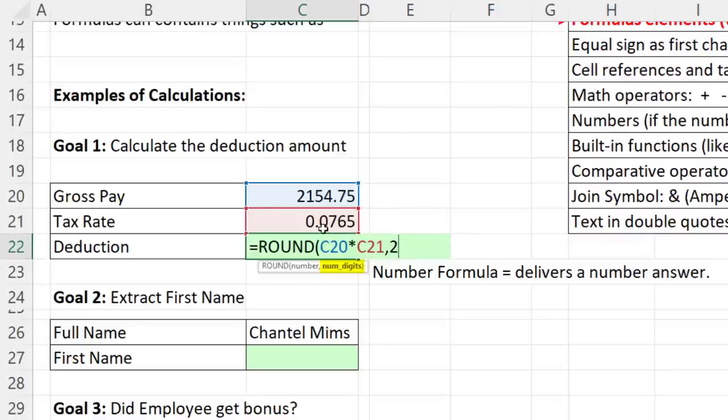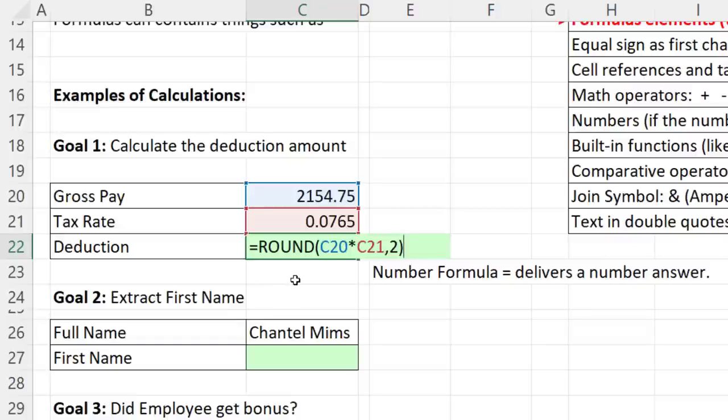Now, if you're going further to the right, you would count 1, 2, 3, 4. Going to the left of the decimal, since this is 2 and this position is 1, that would make the dollar position 0, and then -1, -2, -3, and so on. Most of the time in business, we're sticking to 2 for the penny or 0 to round to the dollar. Now we have our two arguments. I close parentheses. If I hit Enter, that puts the formula in the cell and selects the cell below.